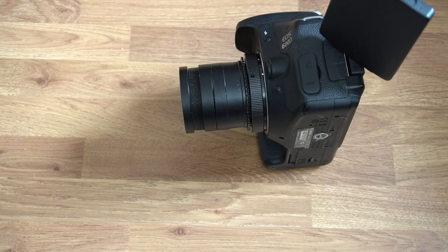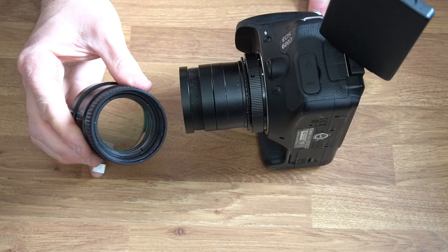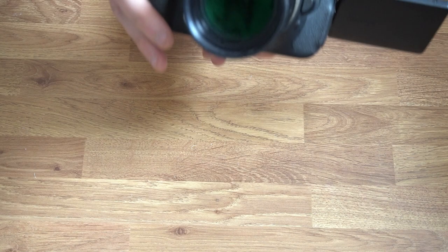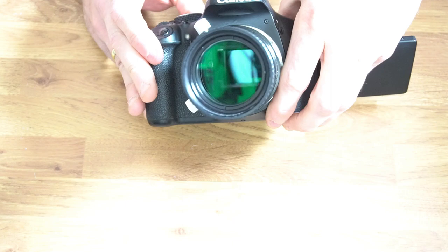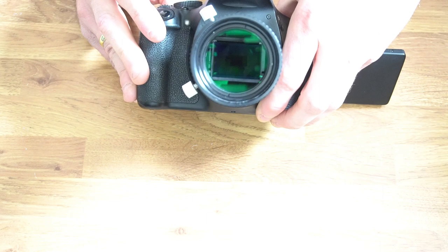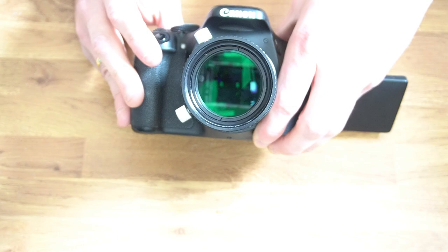So in theory, it should work, because I've got the eyepiece holder here and the 0.63 times reducer. I slide it in there, all right? It's not ideal because I need a solid tube. But if you take a closer look, and if I flip the sensor, you can just see that the sensor is just within that focal reducer. So it should, in theory, work effectively.